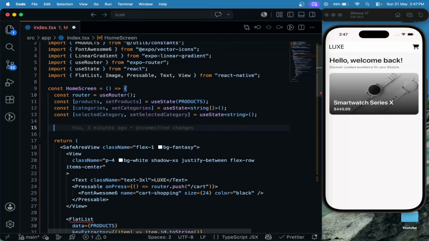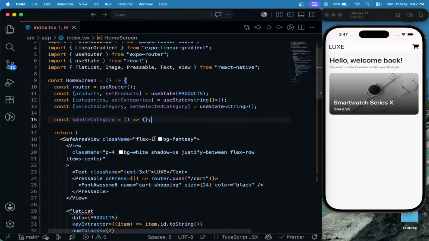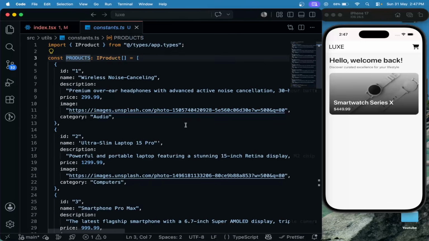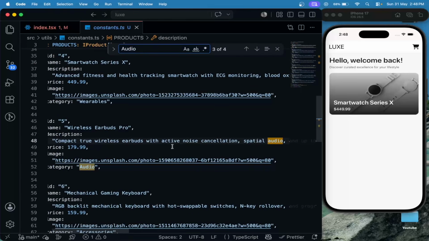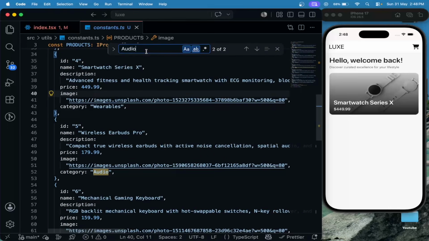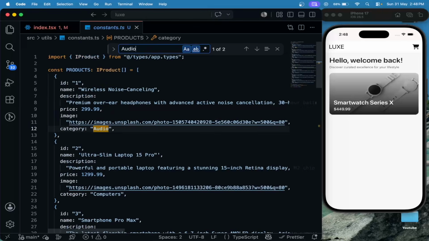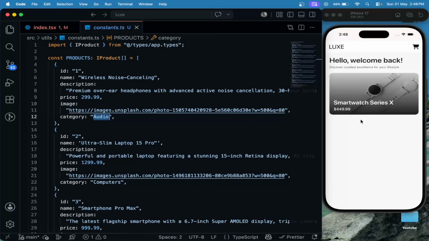Yeah, and let's create this handler for handling the category. So what we'll do in this handle category, if you check it out the products, the category can be duplicate as well. Let's say if I search audio, the audio category exists for 2 products. So to render the category, we are not going to render duplicate categories, we need to render unique categories.